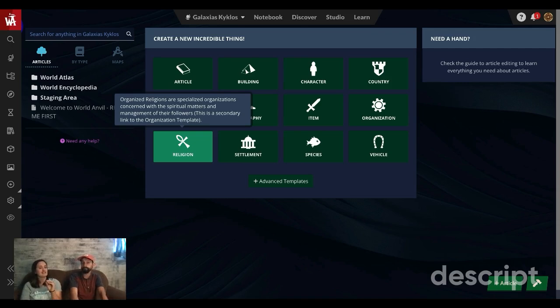Well, and this is a branch off of the organization's template, because some religions have fanatics, which tends to be a lot of what happens within stories. You need to be able to lay it out so it can be explained that this religious sect is definitely different than this organization within the same kingdom.